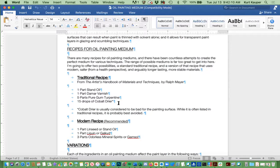And then this recipe gives 15 drops of cobalt dryer. It's a derivative of cobalt, and you can add a little bit to your paint to make it dry faster. In spite of the fact that Ralph Mayer recommends it, I discourage people from using it because it probably causes the paint layers to crack. So I wouldn't use cobalt dryer. That's a traditional medium. And certainly if you were interested in exploring traditional mediums, you could get this stuff.